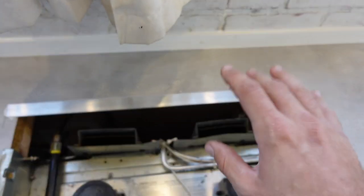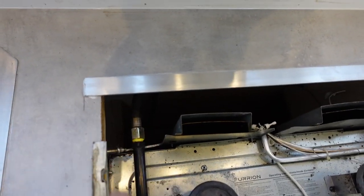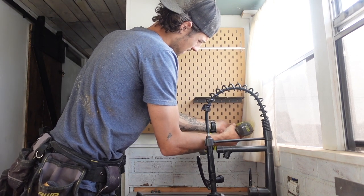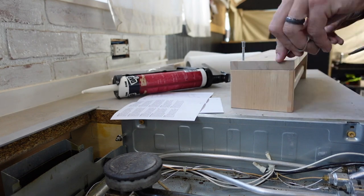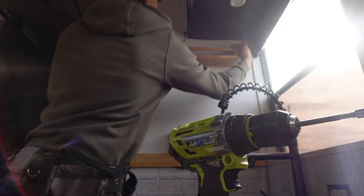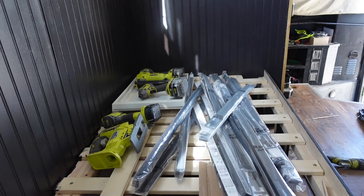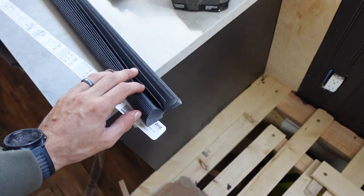The camera had a pegboard - it was cool but it just kind of got old having to take everything off and put it in the sink before we drive, so we're going to put something a little bit different up there. We picked up these blinds from Ikea - they're like five bucks each, the cheapest ones you can get. They're like paper, but Gilligan Phantom has these and they are truly blackout, so I'm going to see how easy they are to install.